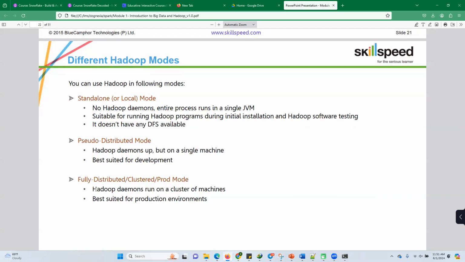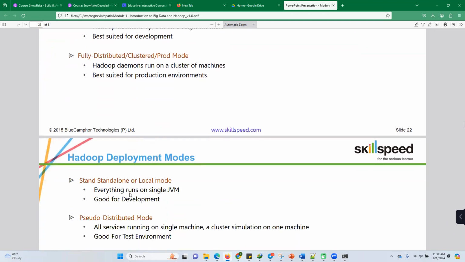So for Hadoop modes, standalone is for development or testing purposes. Pseudo mode is just a replica of production. If you want to test in a multi-node cluster environment, then we go for pseudo. So pseudo is like in one VirtualBox machine, I have multiple VMs and different services, and those VMs are connecting to each other by SSH. Here also we are connecting with SSH, but here one machine has different VMs, and in the fully distributed mode all machines are separate machines.